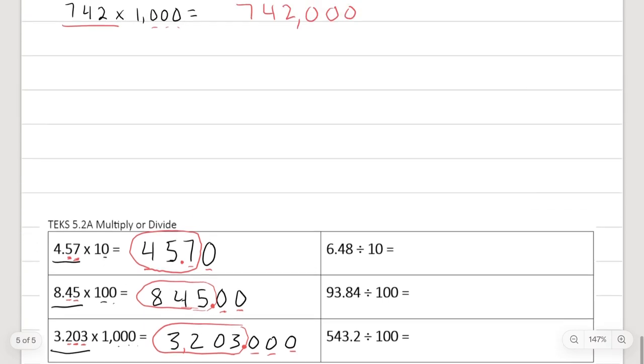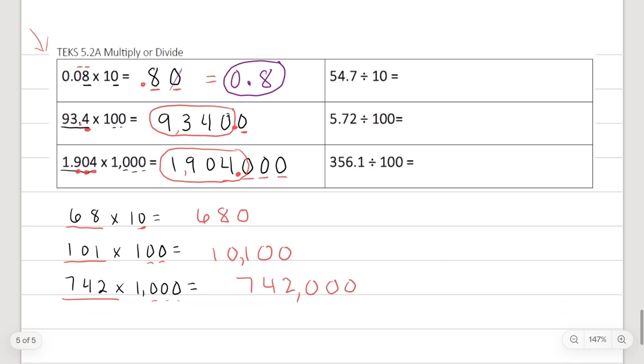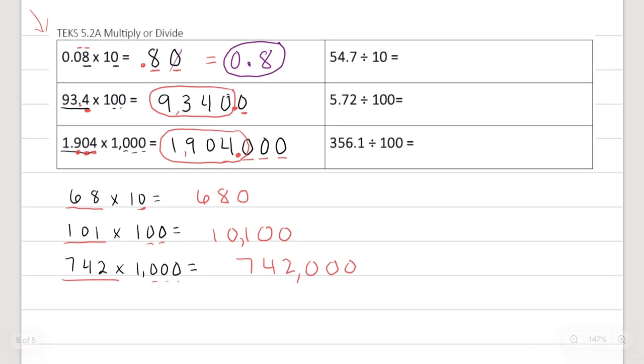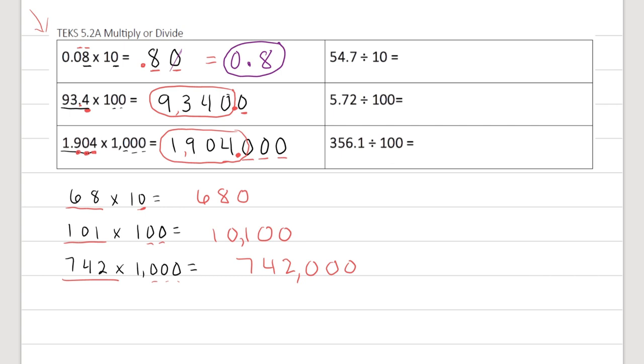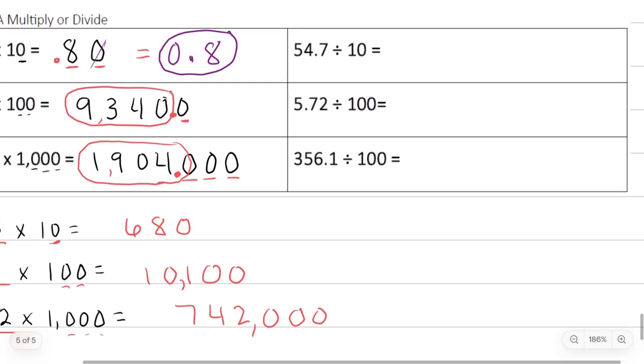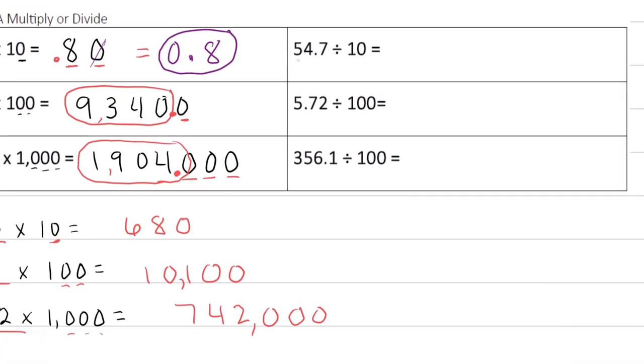What about division? Okay, so in division, what I usually like to tell students is we're just going back. We're moving our decimal place back, okay? So this one is actually probably a little bit easier. So what you want to do is we are going to copy this number just the way that it's written, okay? So we are going to write 54.7. Okay, so now we have 1 zero there.